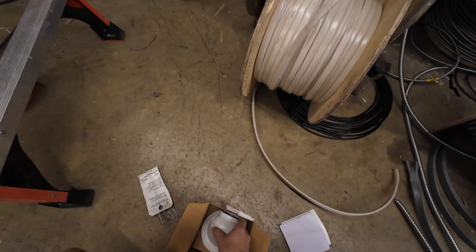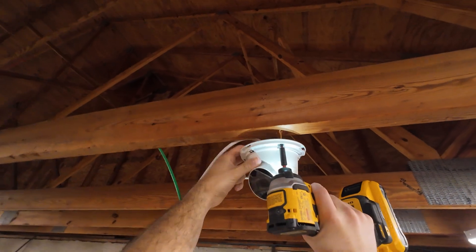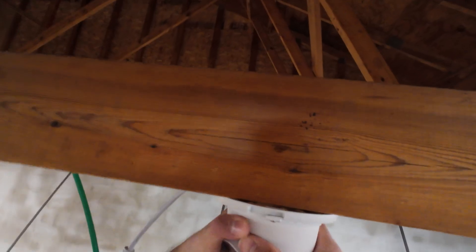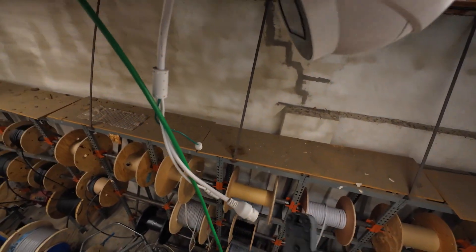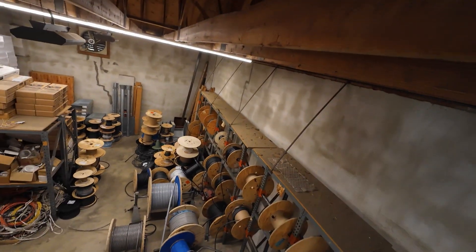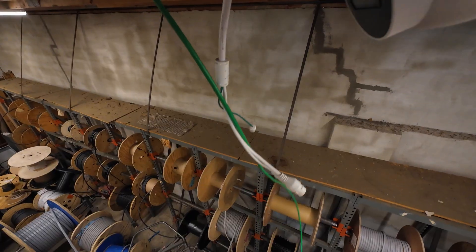Our next one's going to face that way. I'm going to leave a little bit longer cable, just so that if I need to move it or we need a different angle, I always have a little bit more cable. So same thing — let's terminate this cable, put our waterproof connector on. I kind of have the camera where I think it's going to best view the area. These also have some zoom capabilities, so I do want to get a nice tight shot on that door down there. That's what I will focus on.